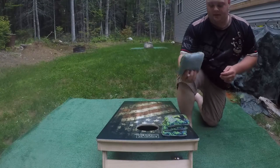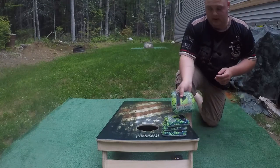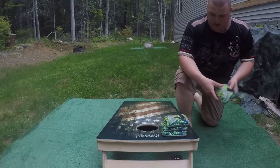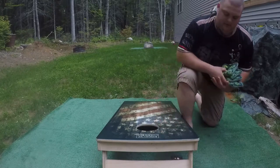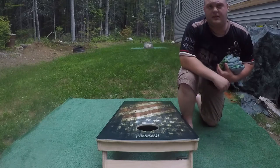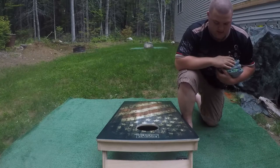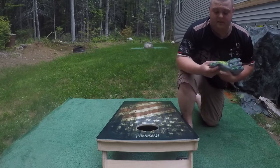All right, we're outside now, guys, with the M1 Carpet Rides, like I showed you earlier, from Buffalo Bags. We're hovering at around 80% humidity and 72 degrees last time I checked, so boards might be a little sticky, so we'll see how they do. Like I said, they are one of my favorites from them, so let's give them a shot.